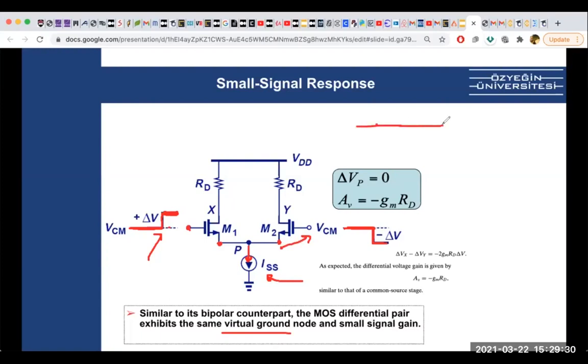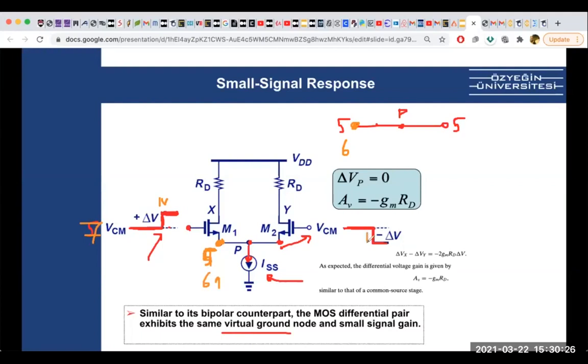We are at this point, at the common mode. Let's say this is 5 volts. And this P point, well, it's not there, but let's assume we are here because these voltages will be the same when they are the same. And when this voltage increases, let me draw this way, this one will try to go up. Let's say this is a 1 volt increase, so this will also try to increase 1 volt.